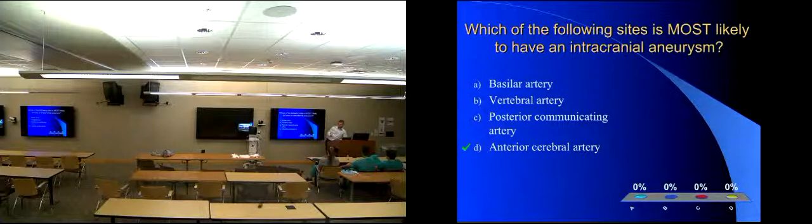Approximately 2/3, 3/4 of all aneurysms are going to be on what's called the anterior circulation, the anterior part of the circle of Willis, of which this is part of it, this is part of it. The other one that's not on here that's part of that anterior circulation is your middle cerebral artery. So those three arteries are the culprits in 2/3 to 3/4 of all aneurysms that we see. The contribution of each of those is about the same, with this being slightly higher than middle cerebral and posterior communicating. Any questions on that?